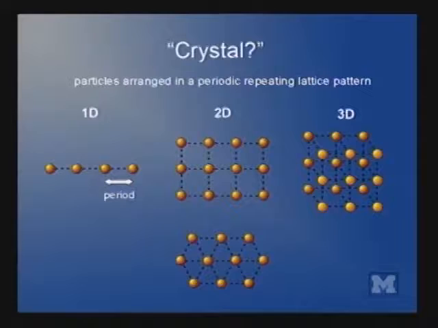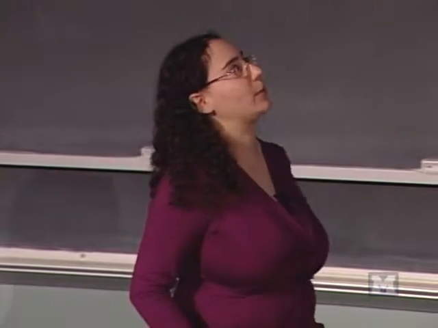So you can have a lattice or a crystal in various dimensions. In 1D, for example, it's just a straight line, as I've drawn here. So you have a particle, and then the same distance after that, you have another particle, and the same distance after that, another particle. And the distance between the particles is the period. Now the period is actually the distance between the beginning of the pattern and the beginning of the pattern starting over, but in the 1D case, that's the same as the distance between two particles.